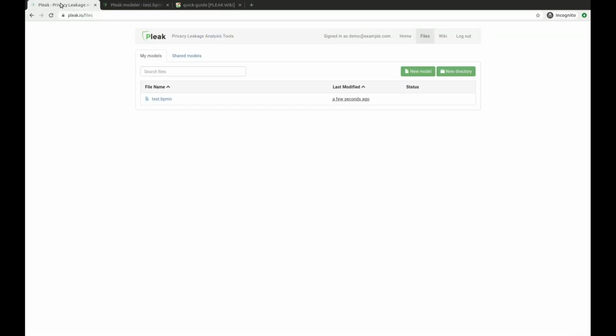Another way is, if you already have an existing model, you can also open the editor that you want from the menu in the file listing. In addition to opening a model, you can of course do some file operations, such as copying the model, moving it into a subfolder or deleting it. And then we also have options to share or publish the model.